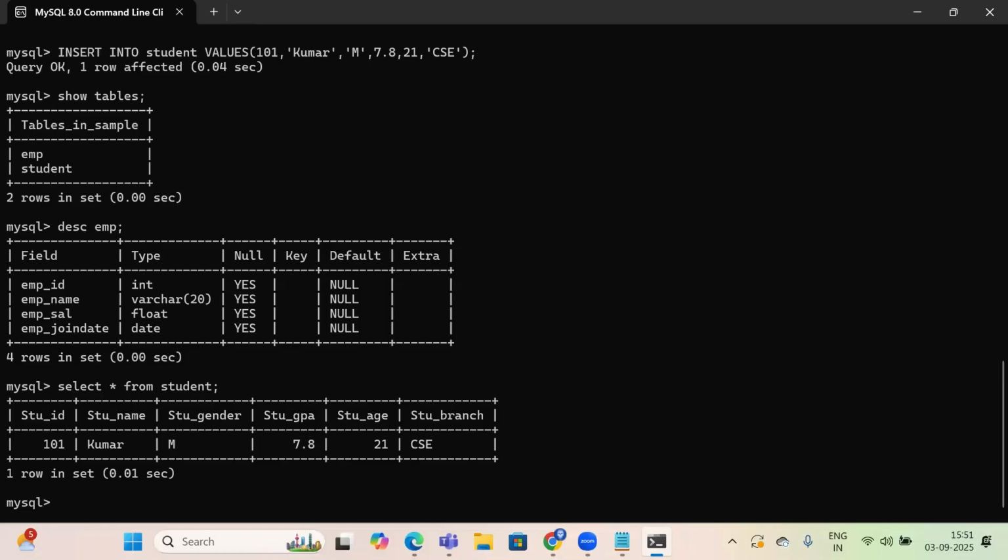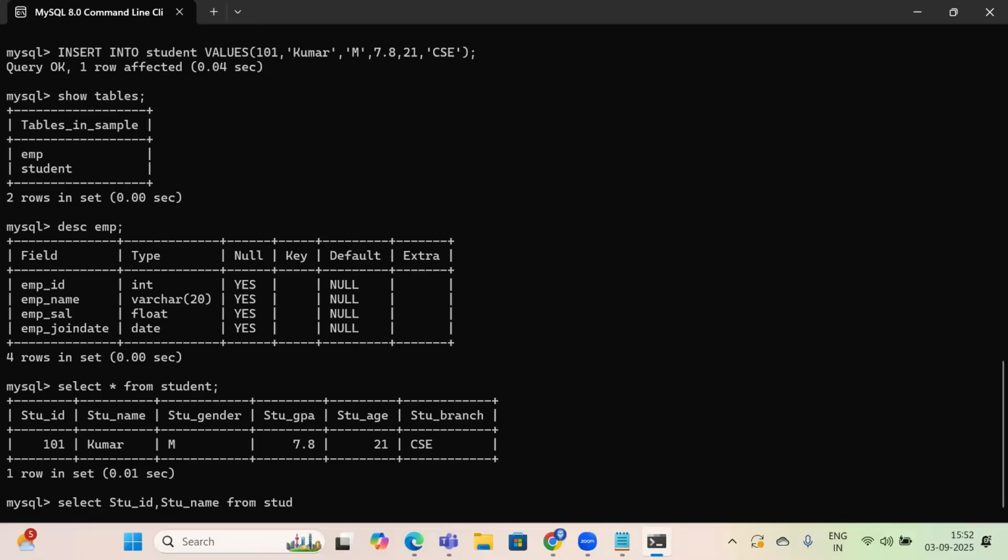So if you want to get only two columns in this particular table, how to get it? Simple. Select student ID, separated by comma, and student name. Those column names you should mention, from where?